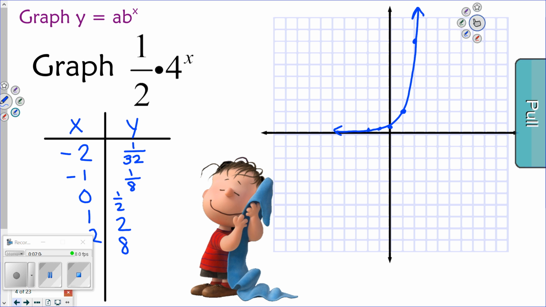I went back 2, and then up just 1 out of 32. What's 1 divided by 32? So 0.03 is just barely above 0. It's barely up. That's really small. If I went like -3, -4, -5, it's going to get even tinier, closer to 0, but it's never going to actually be 0.